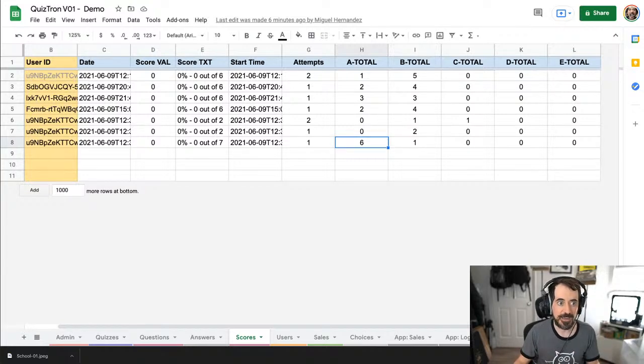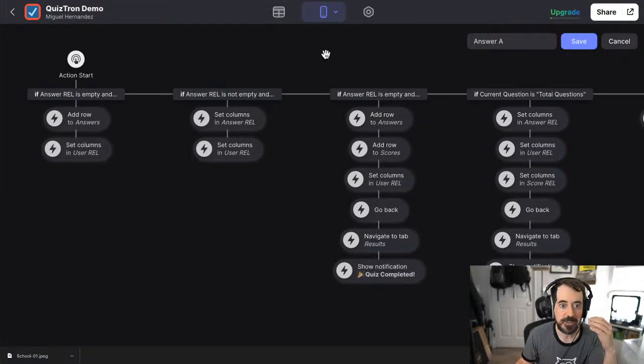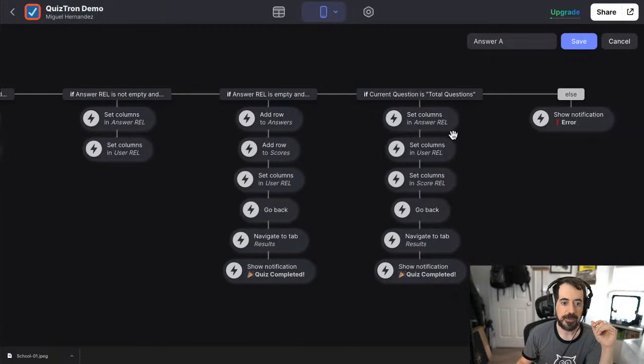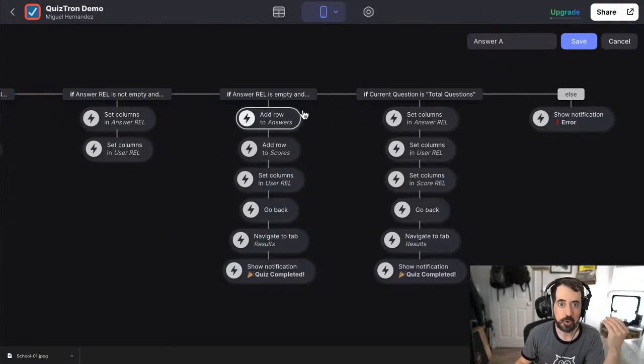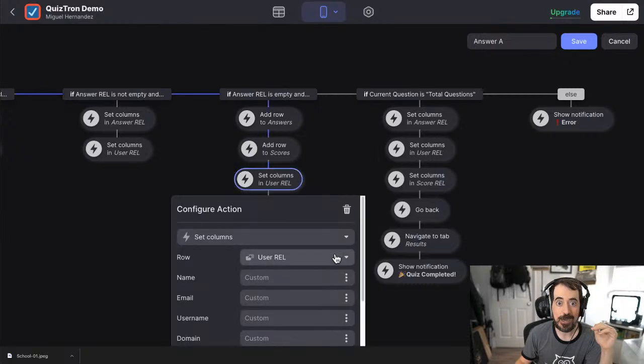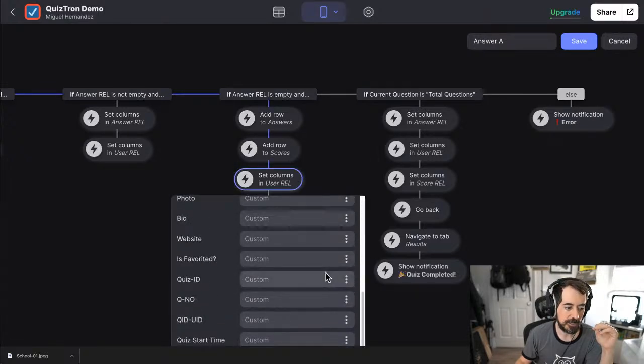Now, all this logic, again, is created within custom actions that you can create inside a button, right? And how about when you have multiple correct options? Okay, yeah. So again, at the end, I have the same logic repeated, but this time I check if the current question is the total questions, which would tell me that's the last question. And if that happens, I store the answer. And then for the first time, I save the score under the scores sheet. Then I reset the counter of questions to 1. You don't see it here, but there is a question number here. Let me just make it smaller.